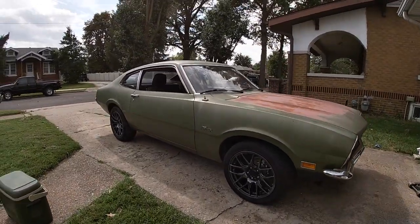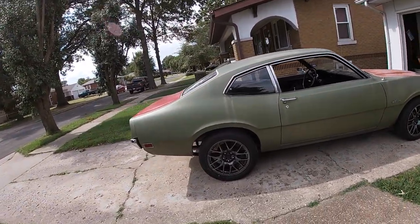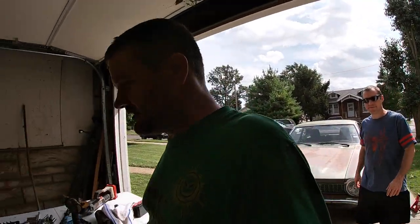And I like the way it sets up when you hit it. What a victory. We're ready for Ford Fest. I gotta be careful when I say we're ready for Ford Fest.